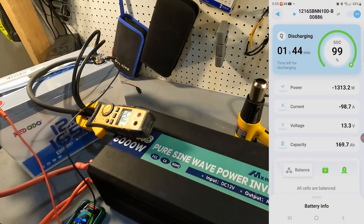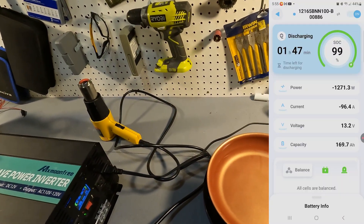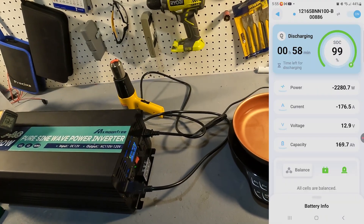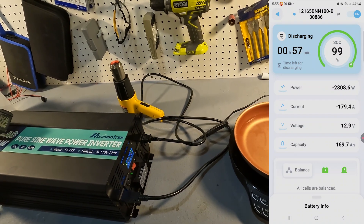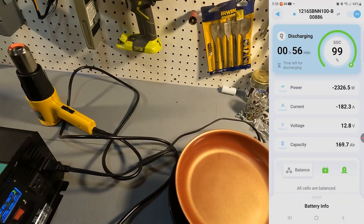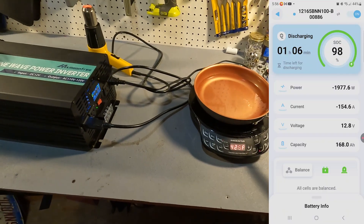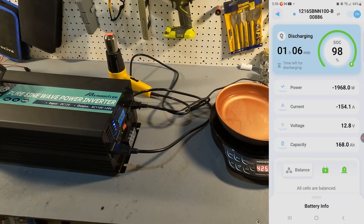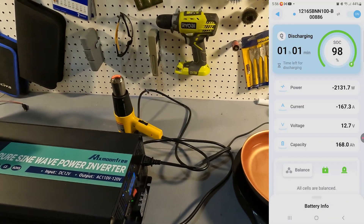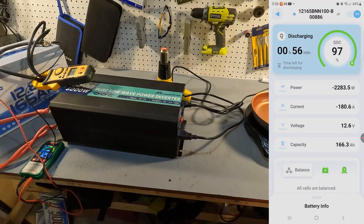All right, heat gun on. You can see the amperage has jumped up to 95 amps. Now turning on the new wave at 900 watts — our current jumped to 180 amps, a bit high. Lowering to 600 watts brings it down to about 158 amps. Actually, let's go ahead and see if we can run 180 amps for five minutes — kicking back up to 900 watts puts us at 182-183 amps.